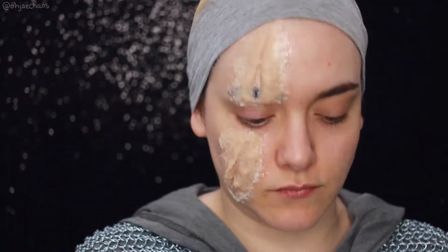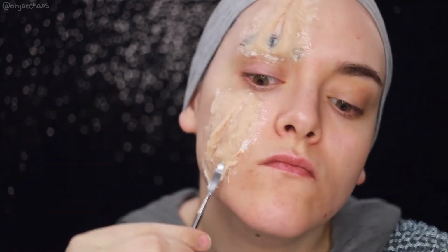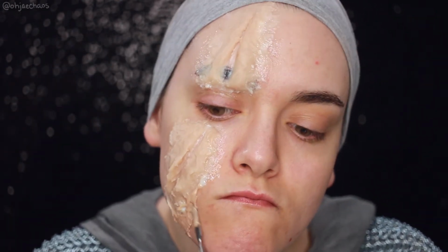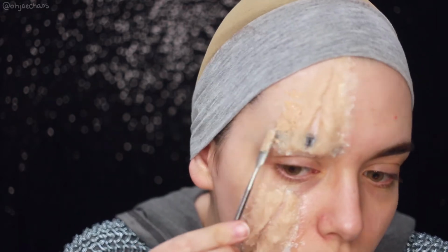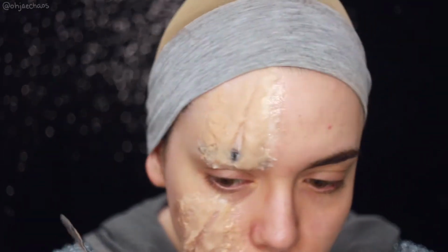so I mixed up some more third degree silicone compound and then applied that to my face. Silicone, or third degree, is a great alternative for people with latex allergies, like me. So I'm just applying little by little with a spatula to the edges of the prosthetic and then blending out from there. You want to work when it's got the consistency of kind of peanut butter.